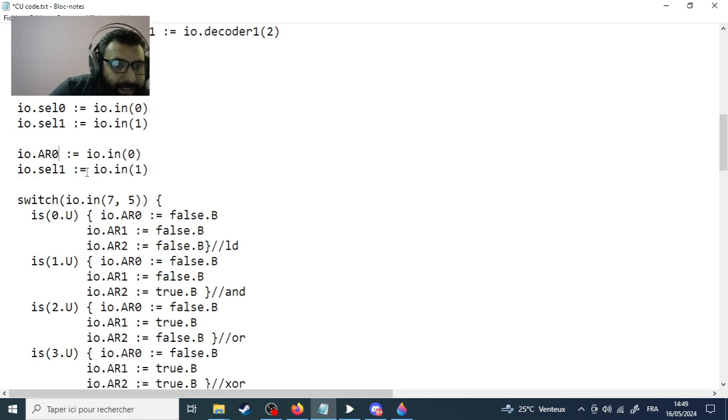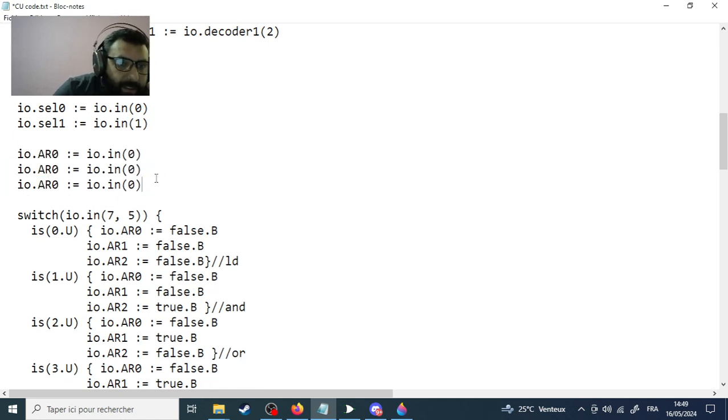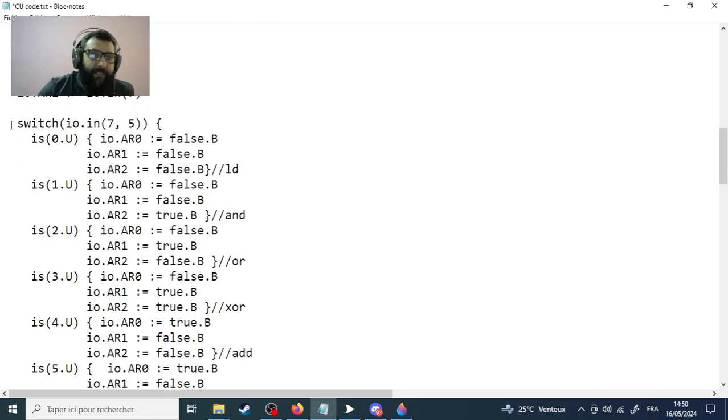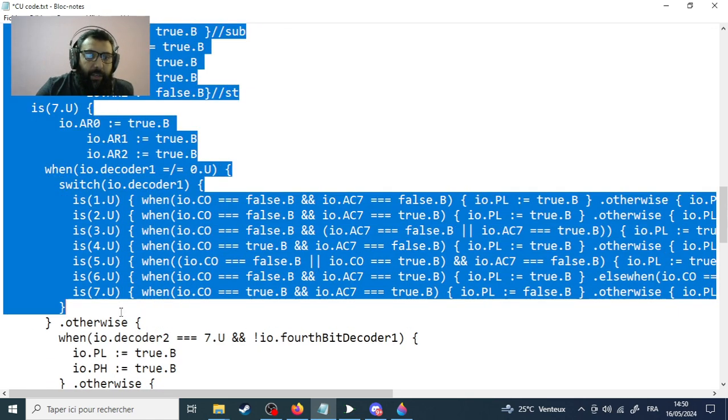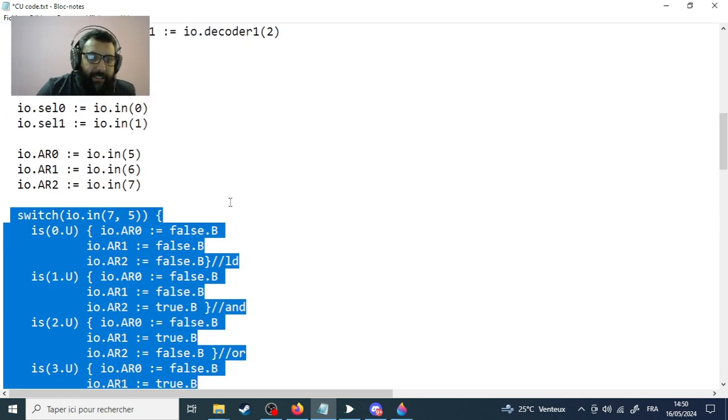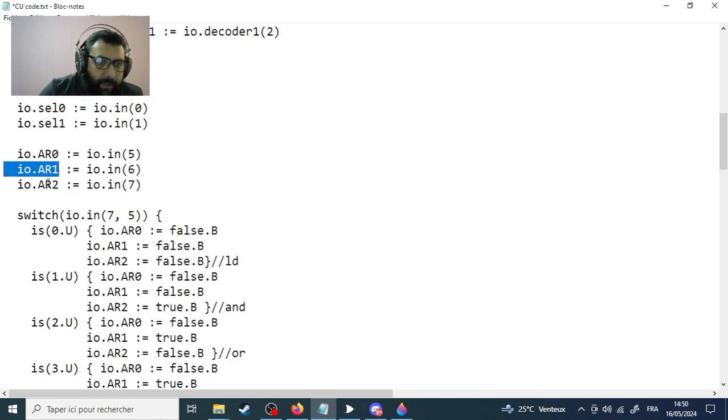And this one, they are very, very easy. One, two, connected to five, six, seven. That's all. We don't need that. Okay, we see the other functions, but for the three outputs, they are directly mapped. Can you understand me? For instance, if you have in those three bits the value 000, this is the same operation on the ALU.